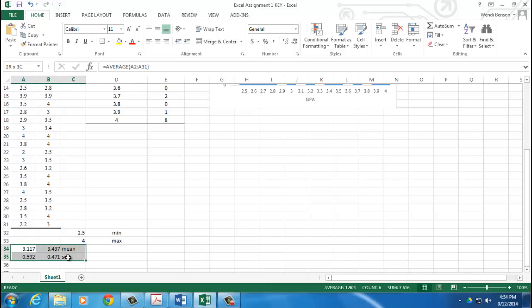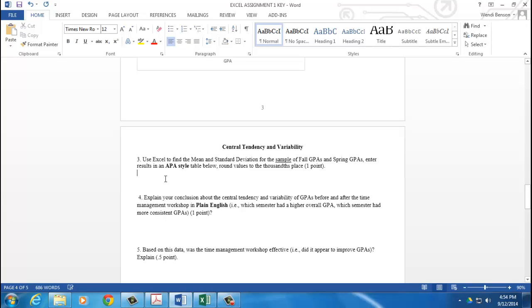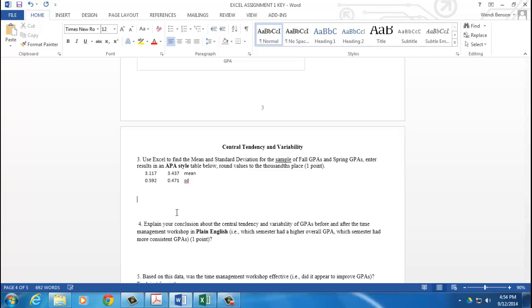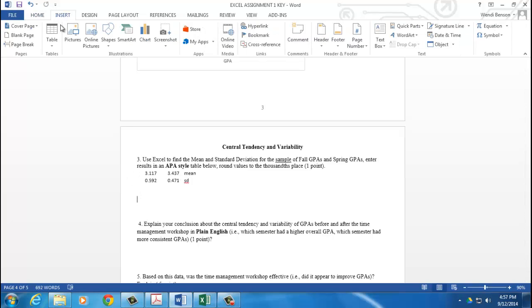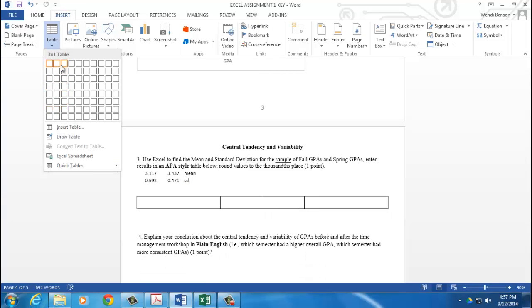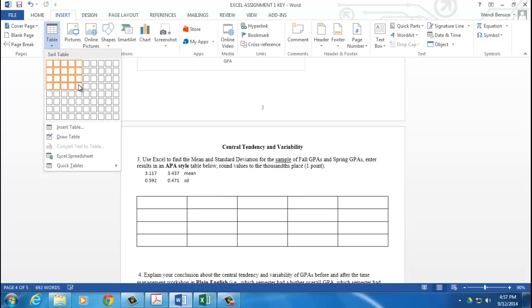And you know what? I'm just going to go ahead and copy these, and I'm going to put them here for now so that I don't have to go back and forth. And I'll delete them after I make my table that's all pretty in APA style. So to begin inserting a table, you click on the Insert tab, go to Table, and I think I'm going to need, let's see, 1, 2, 3, 4, 5 rows and 4 columns.